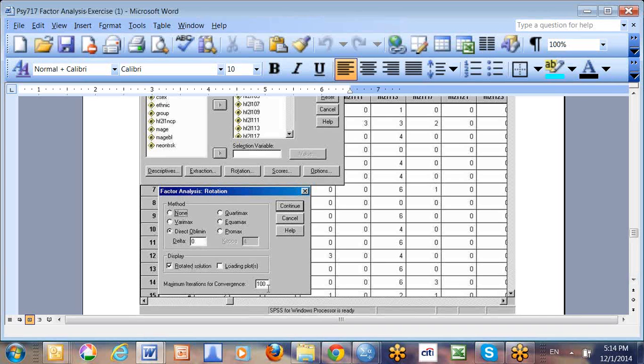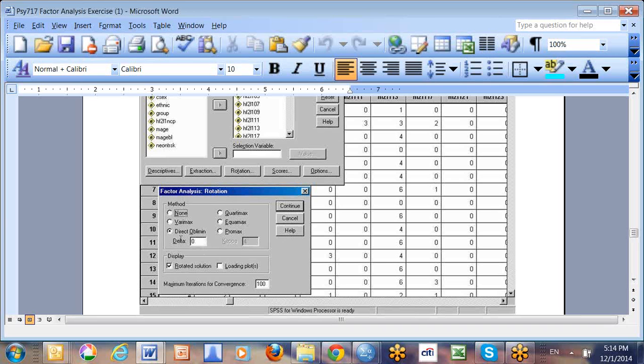And the two basic kinds of rotations that you can have are essentially orthogonal rotations in which you believe that the factors are not correlated with each other, or oblique rotations in which you believe the factors are correlated with each other.